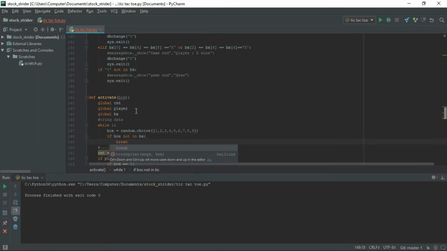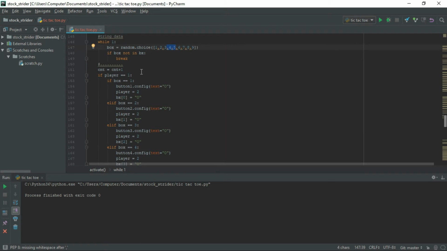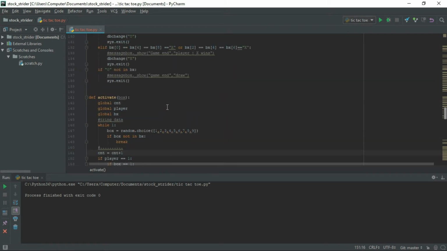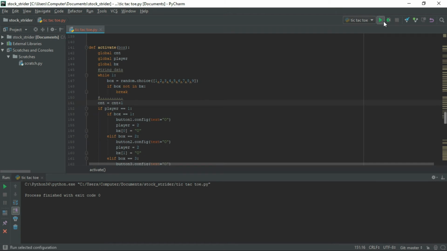Now what exactly it does is, if it finds an empty position in bx that is not selected, it will fill it with this empty choice, which is a completely random number, and it will continue through that. So we have trained our data. Now to run this, we can just click run here, and as you can see it actually executed the code.